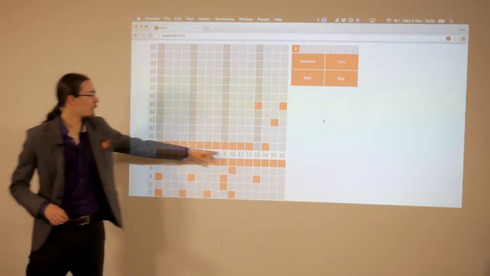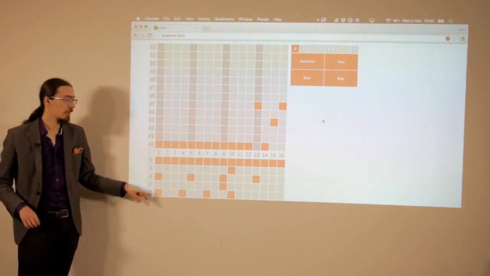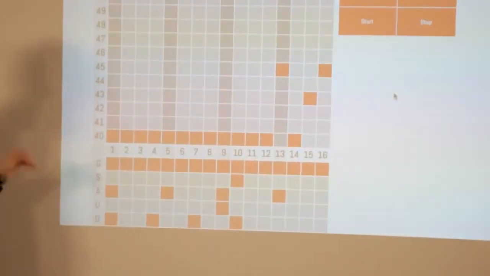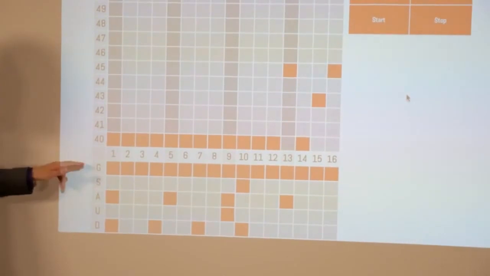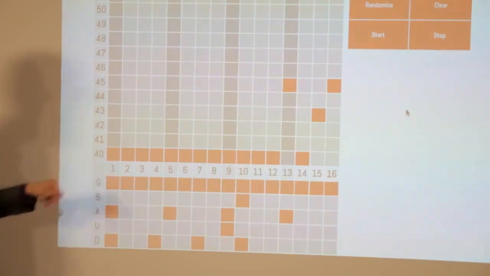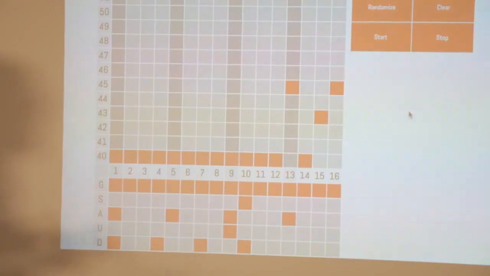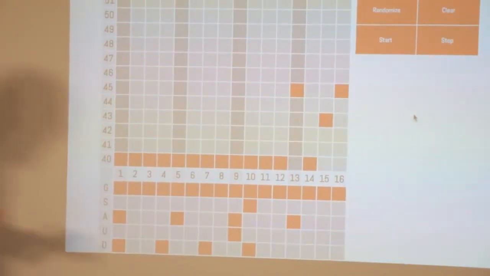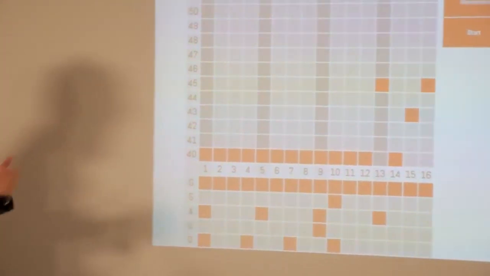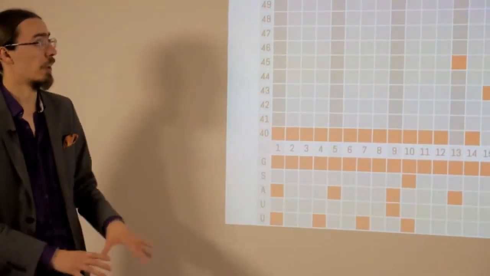Then here's the number of steps that we're dealing with, so you can easily count them. And here below are a bunch of flags. These are also important for the TB303 specific sound, because in the TB303 you have something which is called the gate, which means is the note turned on or is it turned off? So that's this flag. Then there's the slide, which means should the note slide to the next note instead of just playing the next note together. There's an accent, so make a note a little bit louder and add a bit of extra effect to it. And there are octave up and octave down, which basically means play this note a lot higher or a lot lower.